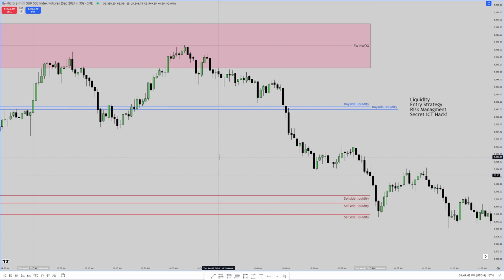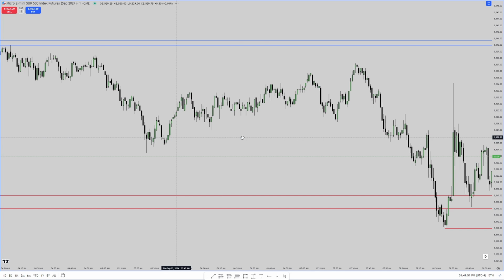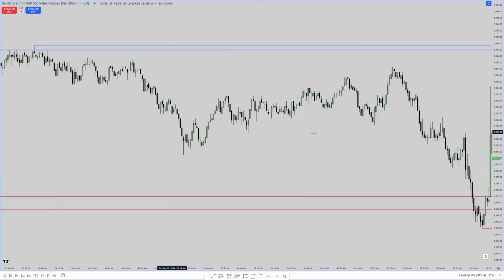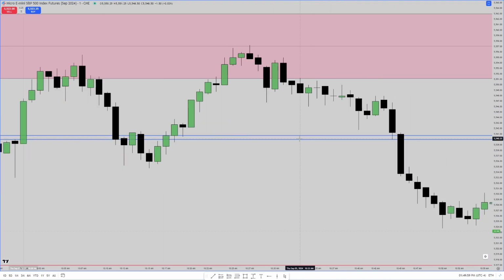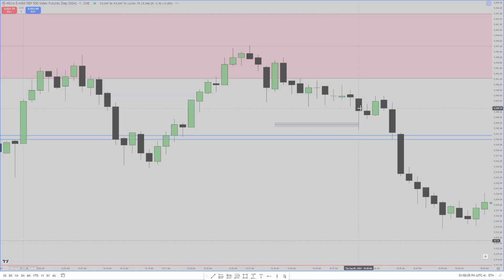So what you want to do is go to a 1 minute chart, and we'll go back to our silver bullet time. Between the minutes of any hour, you go to 10:30 to 10:40. Within this window, there will be an entry on a fair value gap. If it is not there on the 1 minute, you go down to a 30-second time frame.